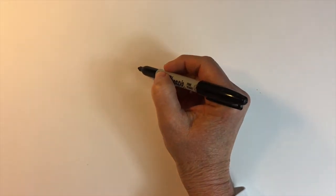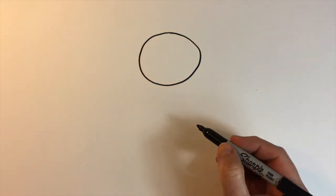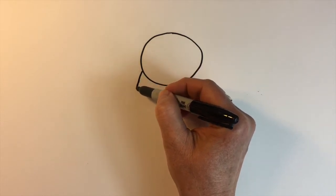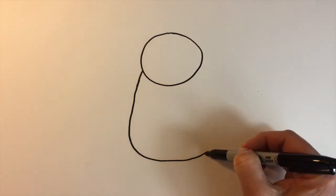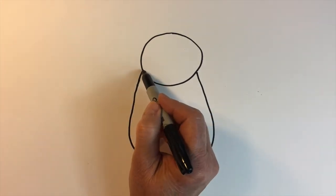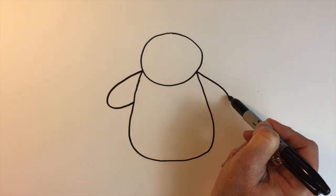Let's draw a circle for the bear's head first. Sometimes I'm not always sure how we're going to start until I just start. So we have a circle for our bear's head, and then let's do a long curved line — it kind of goes out a little bit and then it's going to come and go down, and then it's going to go back up, kind of on a slant. This is forming our bear's belly. His arms are going to start right up here at the corner and they're going to go down just in a slanted curve, and another slanted curve on the other side.